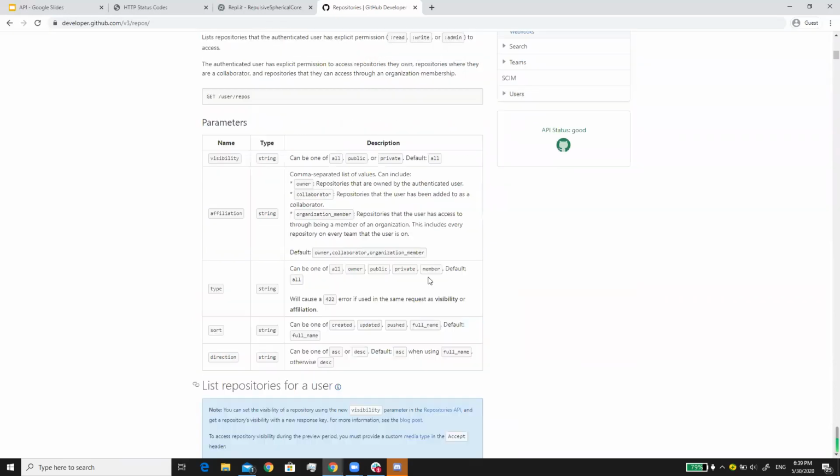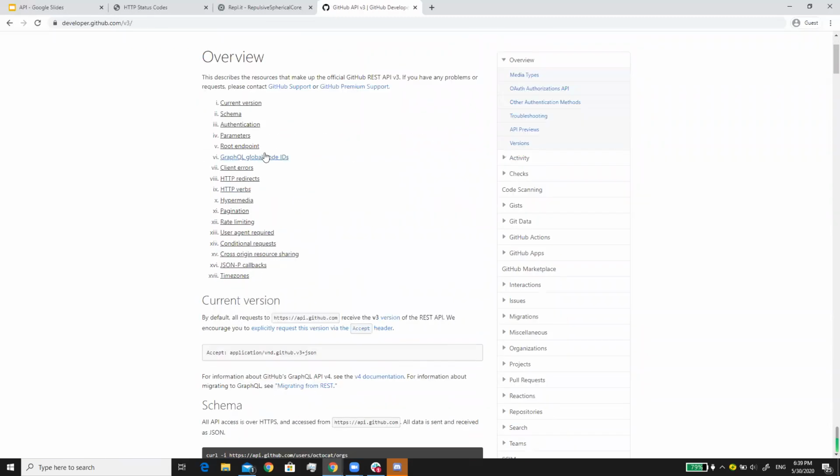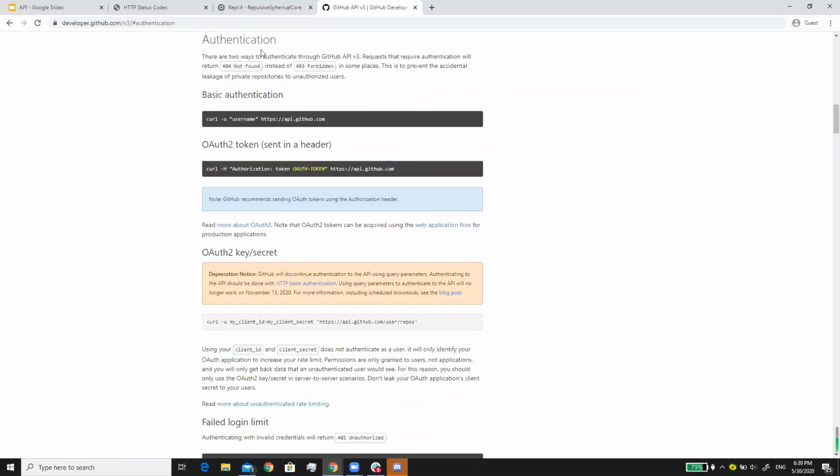So let's see here, authentication. Let's look for authentication overview, authentication, right here. So it tells you there's two ways to authenticate, and it'll tell you what the authentication will return. Okay, it will return 404 not found. This is to prevent actual leakage of your private repositories.